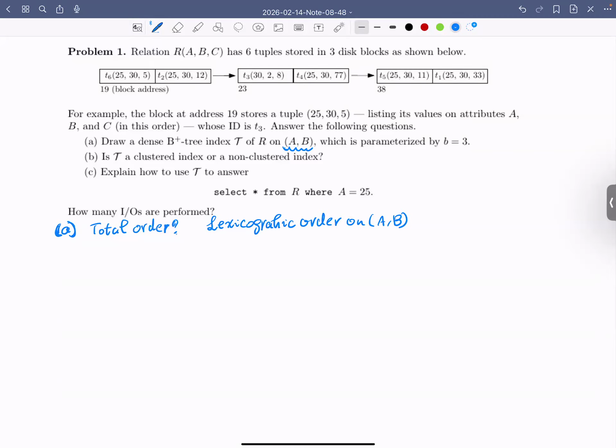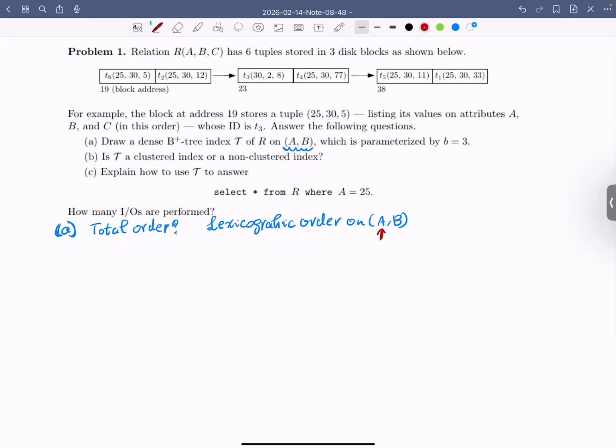So for this relation, this essentially says that you want to compare two tuples on attribute A first, and if their values are different on A, then the comparison is immediately resolved. And if the two tuples have the same A value, then you proceed to compare their B values.